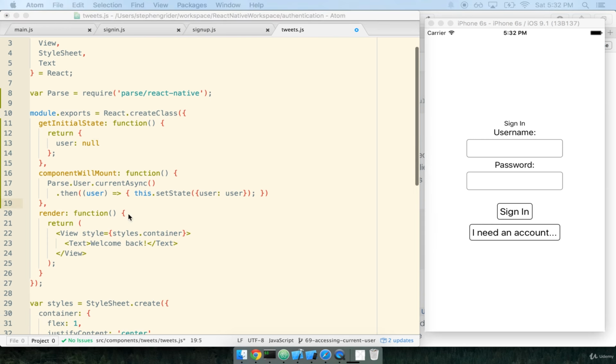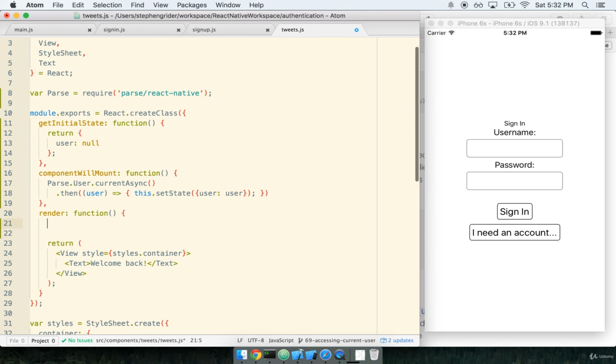So this is looking pretty good here. There's just one little case that we need to be thinking about. What happens in the case that we start to render this component, componentWillMount is called, we attempt to retrieve the user, but then the component renders before the user is retrieved? Let's assume that this operation takes an arbitrarily long time. Let's say it takes like 5 seconds. If this takes 5 seconds to run, but rendering the component is basically instantaneous, we'll run into an issue where we try to make reference to the current user, but that user isn't defined yet. It's still null. So we're going to add a guard here to catch that case.